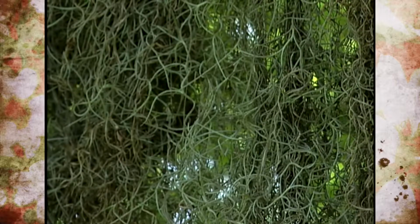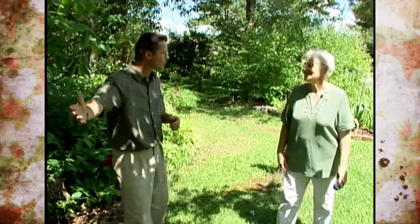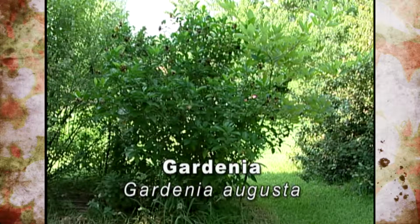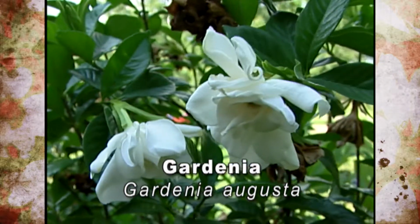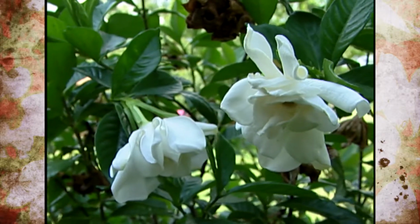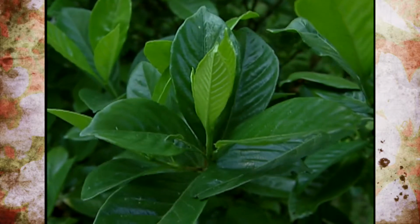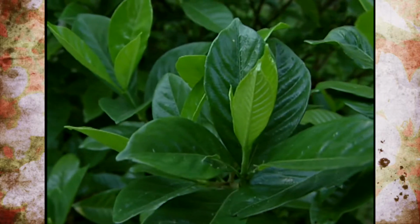Yes. Okay. Well, right back here, I see you have a gardenia, a huge gardenia shrub. And that's been in the ground here for several years? Oh, yes, about 5 or 6 years. And beautiful flowers. This has been a very good year, better than most. Very fragrant. Okay. I like it. A lot of people like those gardenias. From my childhood, maybe yours, I grew up with them in my mother's yard, so I had to have one too.